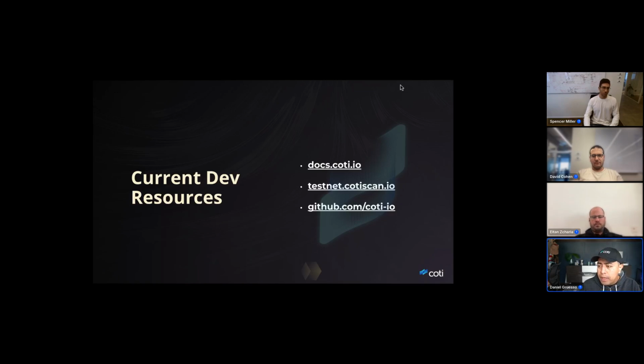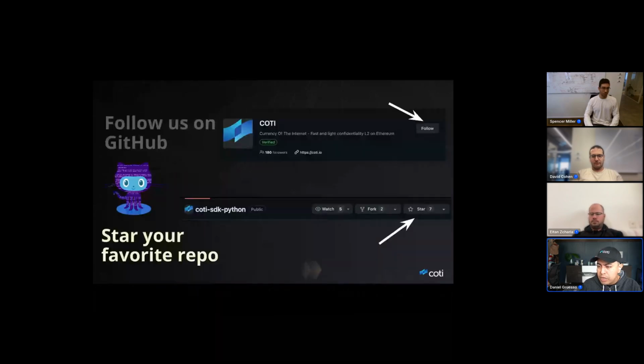This is a great place for you to let us know, if we can go to the next slide, please, Spencer, the repos that are the most interesting to you. If you follow the org, you can click the follow button there. You'll see it at the top level. And when you go into each one of the specific repos, when you star them, or when you start an issue or a discussion, we'll know the ones that we need to engage with the most. By far, our SDKs have been very popular and have gained quite a nice bit of traction. So the more that you give us those signals, the more that we will be able to know where to put the energy and the effort to serve you best.